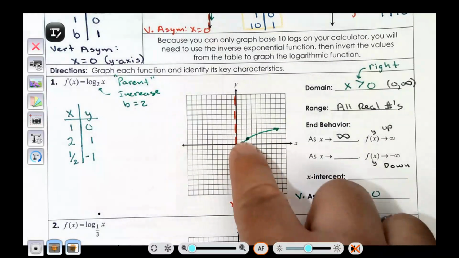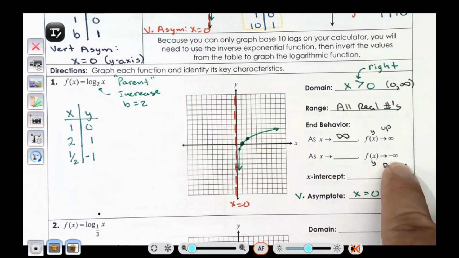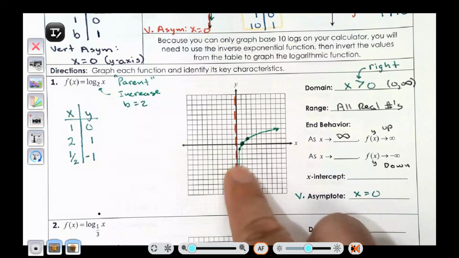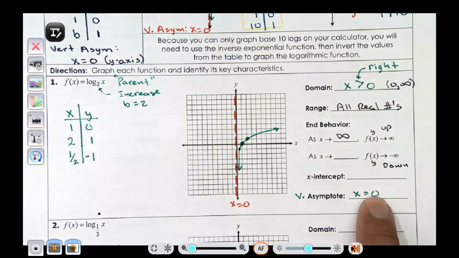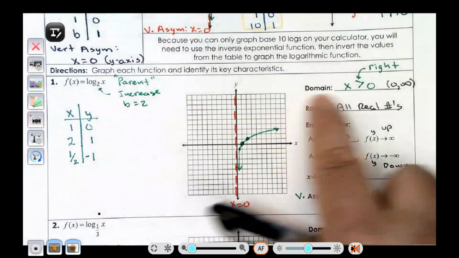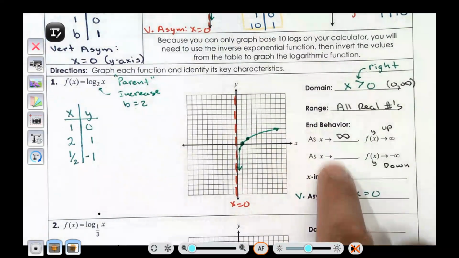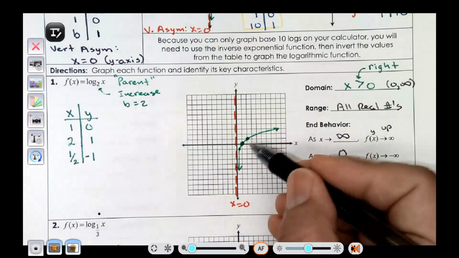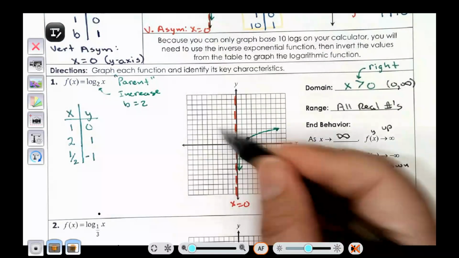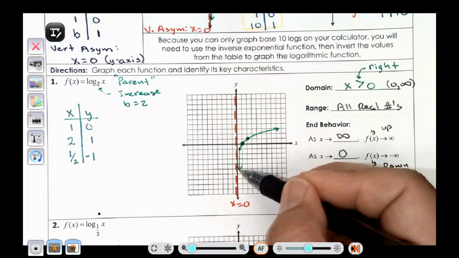When your graph is heading down, y is going to negative infinity. Are your x's? Well, no, look, your x's are being cut off. So remember how we said that 0, as soon as you write it, it was going to show up in 3 places. My domain, and now it's going to be in one of these. Well, there it is. There's the 0. As your x's go to 0, because you can't go negative infinity, they are dropping forever and ever is what we're saying.